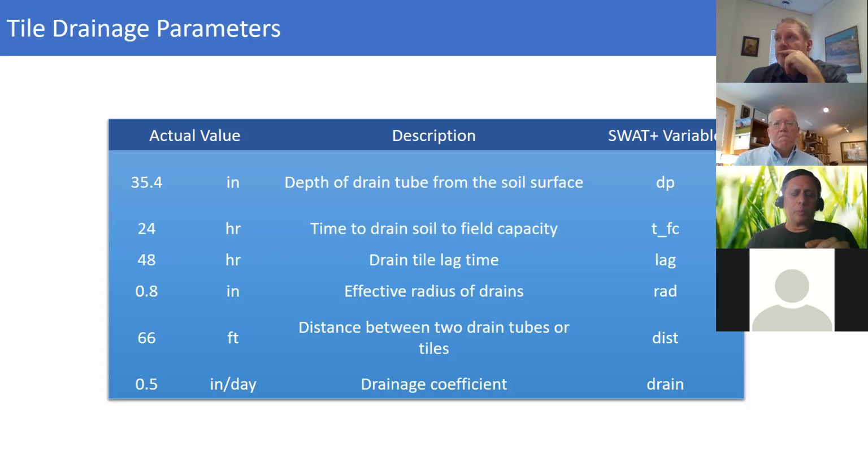The radius would be 1 inch, but because of the thickness of the pipe, it may be less than an inch. But again, I think a 2-inch pipe is probably too small, and after talking to Mark, I think we should move that to at least a 4-inch pipe, which would be a 2-inch radius, roughly. Yeah, so typically we would be putting in 4-inch tile for drainage across the field, and then 6-inch, 8-inch, 12-inch mains. Okay. Thank you.